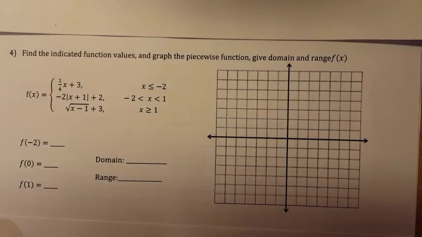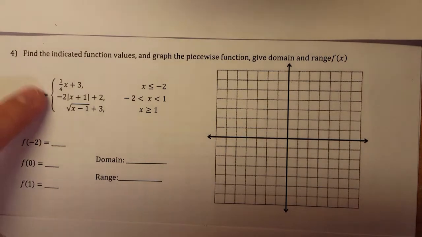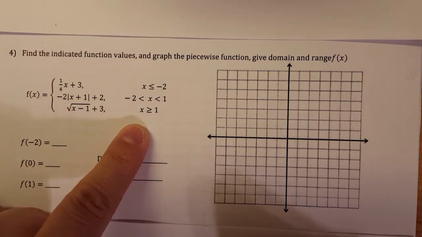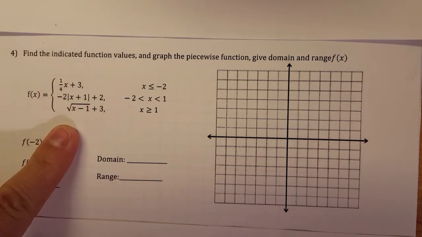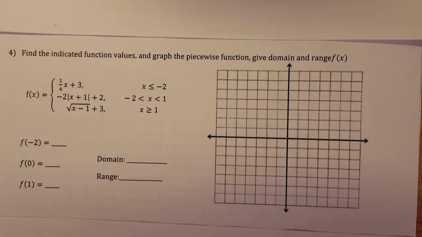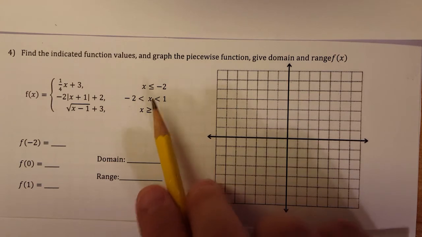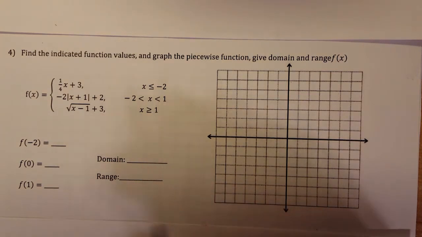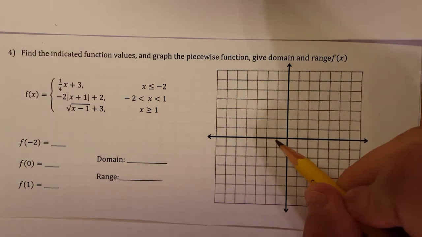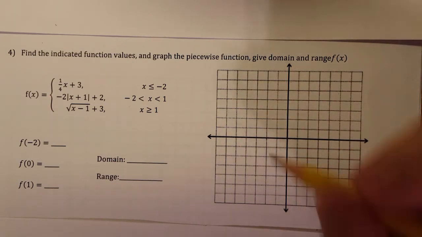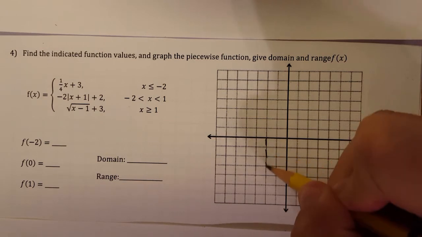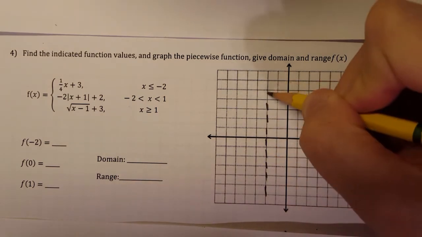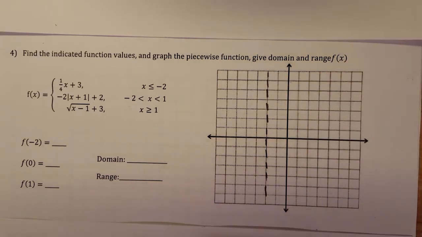All right, so here we go. So we're going to graph our three functions with these intervals. Basically, we're going to graph our three piecewise functions. First we're going to start out with our first restriction, which is x is less than or equal to -2. So we're going to find where x is -2, which is here, and we're going to draw a dotted line going up and down where x is equal to -2.